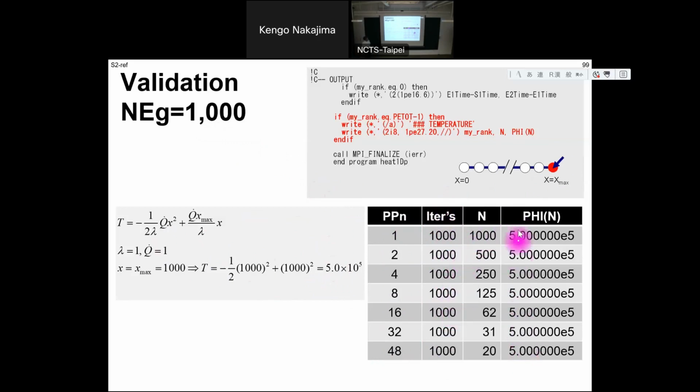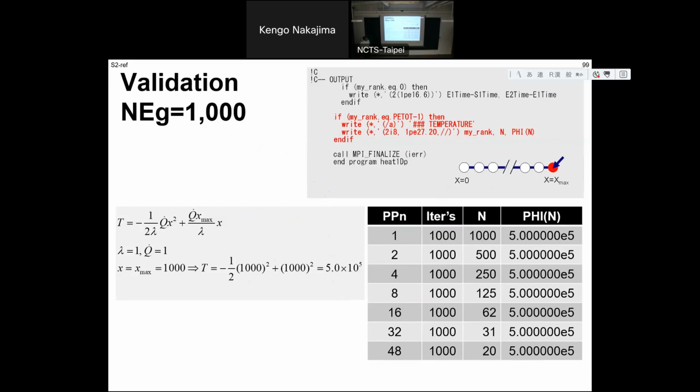So it's validated. If you want to validate your code, you should do it this way: just compare the result with a single CPU program for small cases. Of course, if the original code is wrong, you cannot get the proper answer, but if it's correct in the single CPU case, you can validate this way.